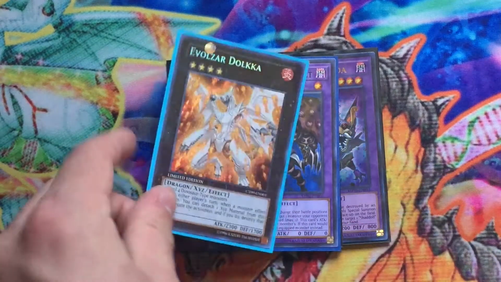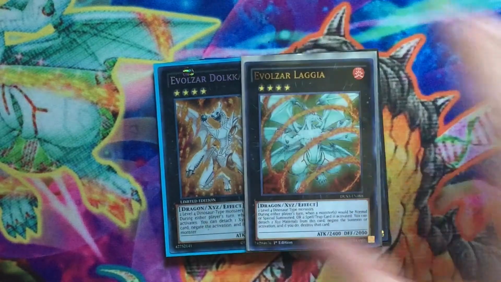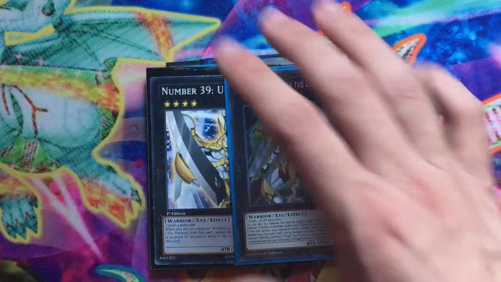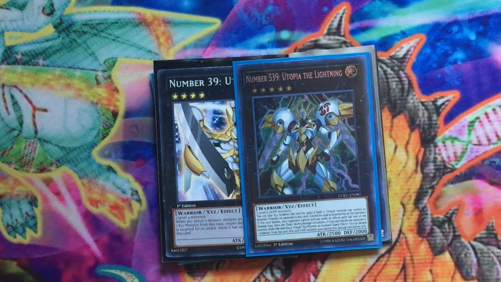Then on to the Exes. Dolka and Logia, obviously, because, you know, dinosaurs, it's like their calling card pretty much with these 2. Then Utopia the Lightning, just because sometimes you want to get over something big, so if you don't have Conductor, that's the next best thing.